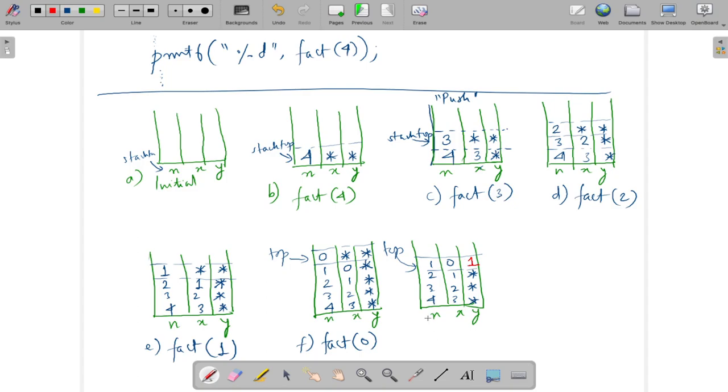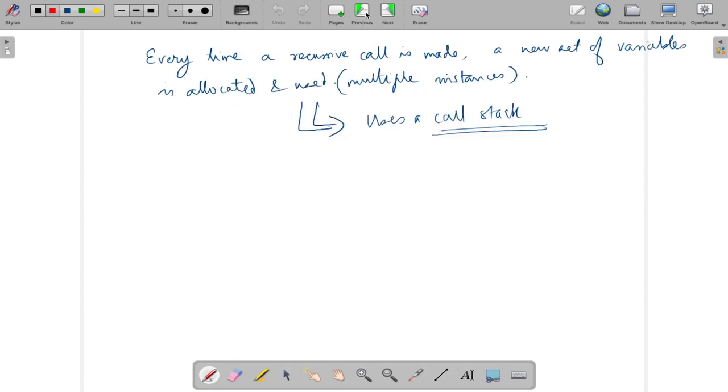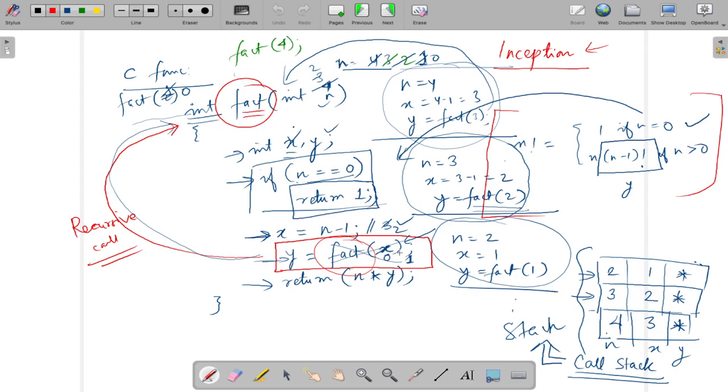Is it okay? And now, because you got 1, let's go back to the previous program. We are at fact of 1, okay? Because fact of 0 has already returned 1. So we are just back to the previous instance.